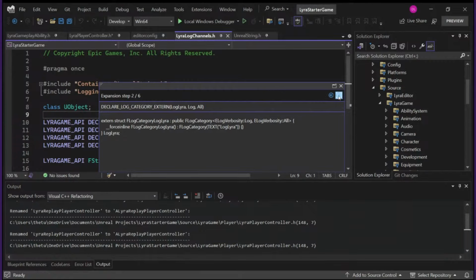You can press your left and right arrows and it will show you step by step how Unreal Engine understands these macros. Of course, this is not only for Unreal Engine. If you're writing macros in C++ code, this is a very useful feature for you.